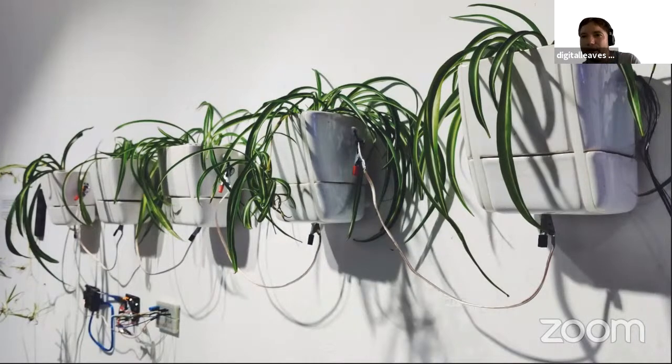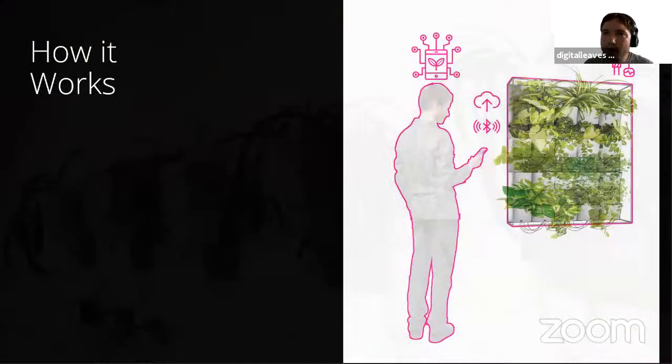And when I appeared in this project, my idea was that using these low powered sensors, we are able to collect data from plants, but instead of keeping the plants constantly connected to the internet, we are able to basically connect to the plants by ourselves from time to time. So with our phone working as a bridge, we are able to download the data from a plant and accumulate this data on our phone.